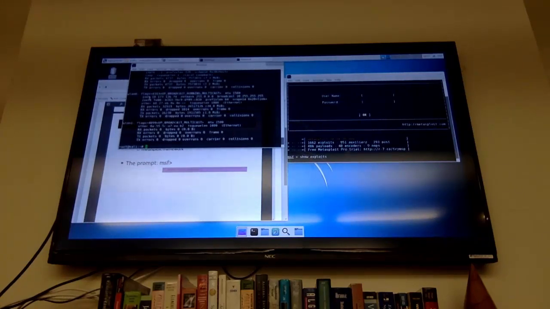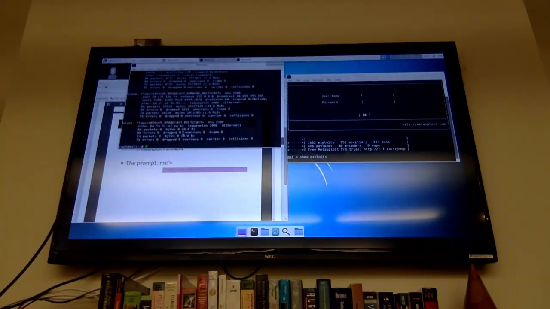Remember that my Raspberry Pi has an embedded Wi-Fi adapter and another adapter that I have external, right? So I have wlan0. This is embedded.